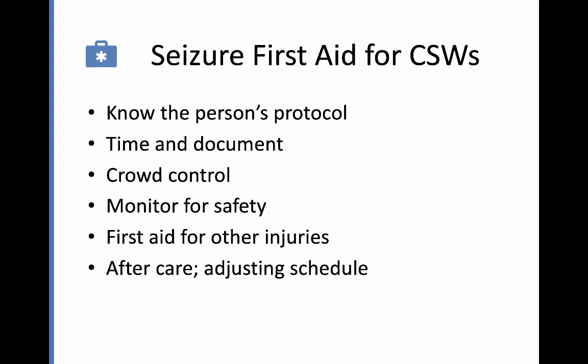Make sure as well that you check on the person in terms of their aftercare. For example, they may need to use the bathroom. That's very common. They may be confused or unaware of what's going on. They may be embarrassed. Perhaps their consciousness is affected or their alertness, and so it might be necessary to adjust whatever activities are planned for that day, as well as to notify others who are working with you or will be working with you.